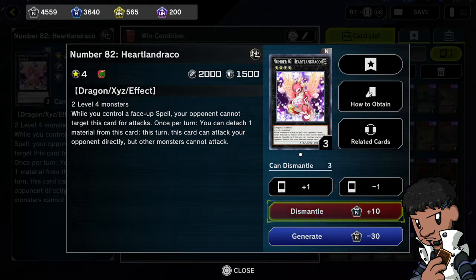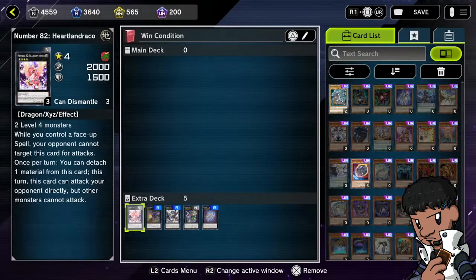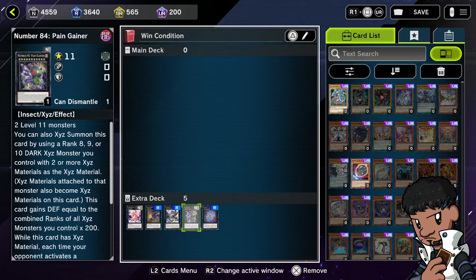so it's pretty nice. And then you've got also Heavy Armor Train Iron Wolf, which does the same thing, but only works for 2 level 4 machine monsters that can also attack your opponent directly and floats. I like both of them. I like being able to use number 82 as a generic example, but then also Heavy Armor as well. You don't maybe need both of them, but being able to attack directly for at least 2000 damage is pretty nice, and can help in a lot of situations.